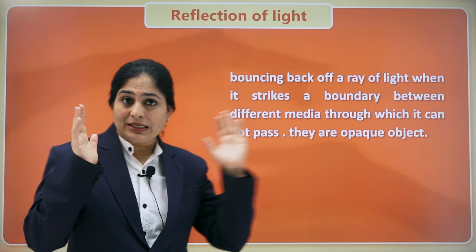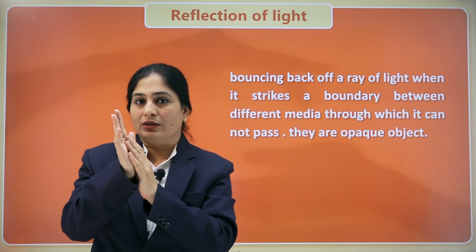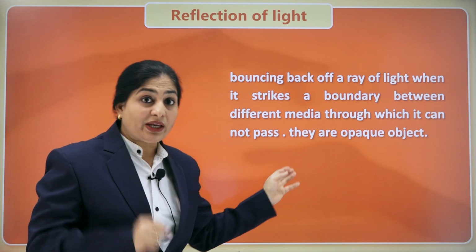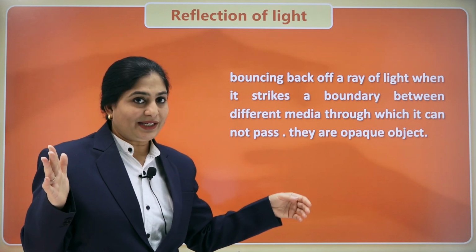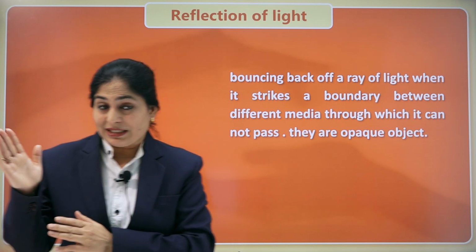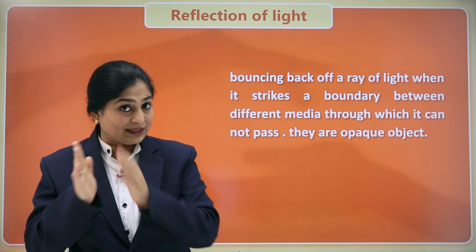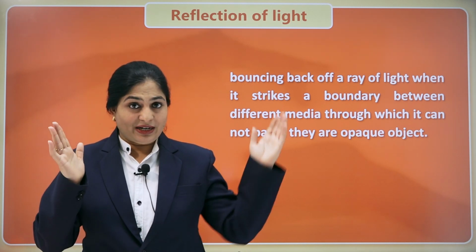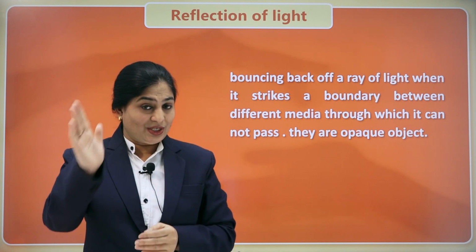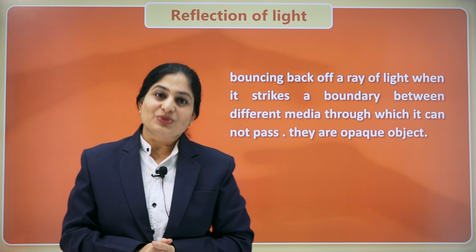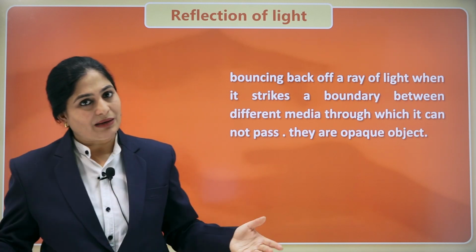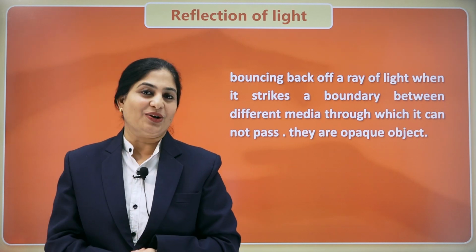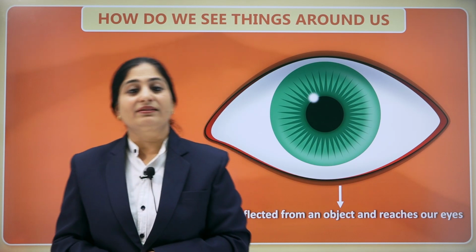Suppose I try to pass light through air and it strikes a wall. Will you be able to see the light on the other side? When it passes through different media, if it is a wall it cannot pass, right? So if it will not pass to the other side, I say that yes, that object, that other medium where the light strikes, is an opaque object. Like a mirror where light comes and bounces back. So this mirror is opaque. Clear? So reflection is nothing but the bouncing back of any ray of light when it strikes an opaque or shiny object.